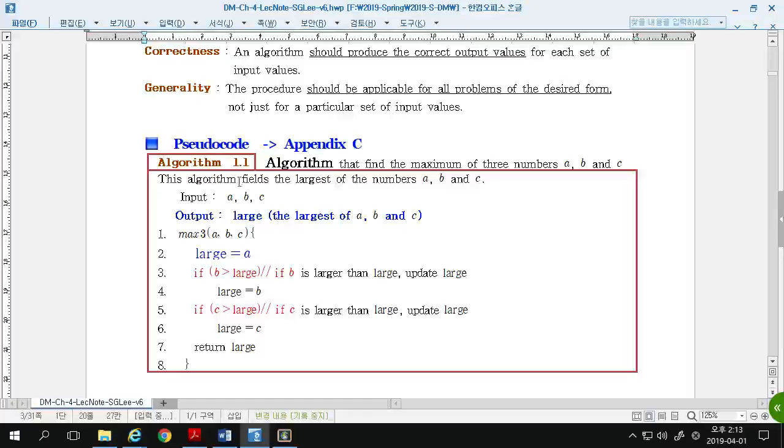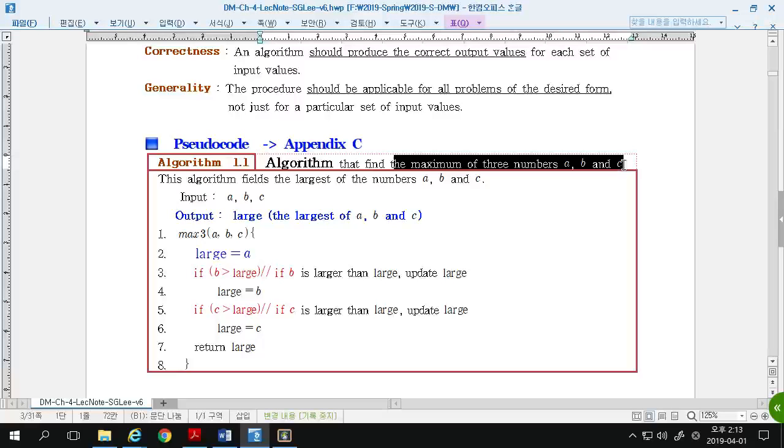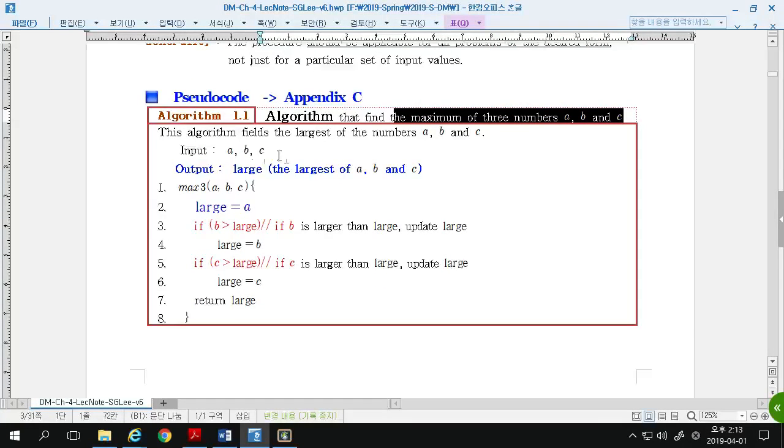The chapter starts with an example of an algorithm, 1.1. This algorithm finds the maximum of three numbers A, B, and C. So the input is A, B, and C, and we find the largest among these three. In this algorithm, let the first object be large, and then compare the second one with the first one.